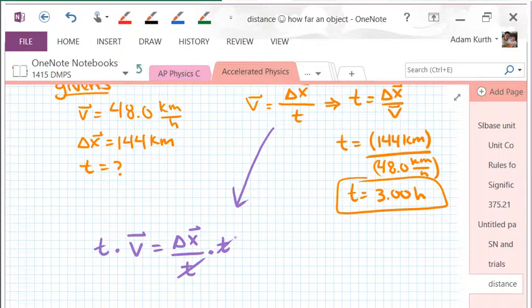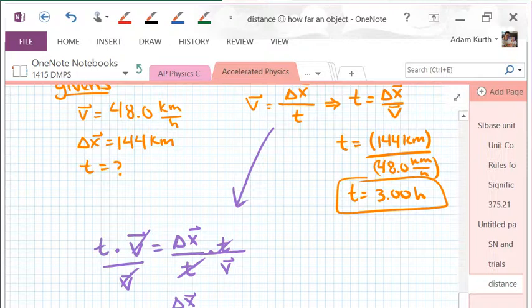But the other problem has not gone away because it's not by itself. Right now I'm multiplying T times V. How do I undo multiplying by V? Yeah. Divide by V. Does that make sense? Because again, it's the opposite. It's the inverse. So I'm going to divide by V. And I'm going to divide over here by V. And this is really gross because there's a whole lot of crossing out. So I'm going to figure out what's left. So on the left-hand side, I'm left with a T. Is everybody cool with that? Yeah? And on the right-hand side, I'm left with a delta X on the top and a V on the bottom. So let's do it. Delta X on the top, V on the bottom. Is that okay?